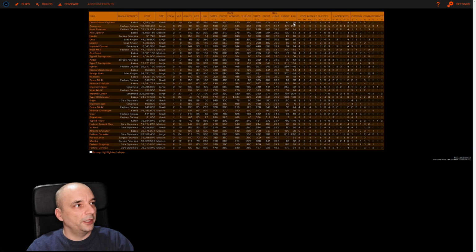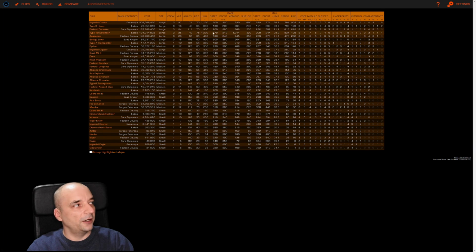Now let me show you what happens when I sort them in Coriolis. So if I go into Coriolis and I sort them by cargo, you see the first place actually has the Cutter, not the Type 9 Heavy. Type 9 Heavy is a close second, and then it's the Federal Corvette, because Coriolis shows you the value of what would happen if in all the optional internals you would put just cargo. So that basically shows you that the best ship for cargo is actually the Imperial Cutter, not the Type 9 Heavy, unless you choose not to use the shield generators, because then the Type 9 Heavy is better than the Imperial Cutter.